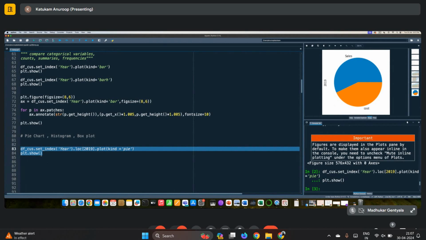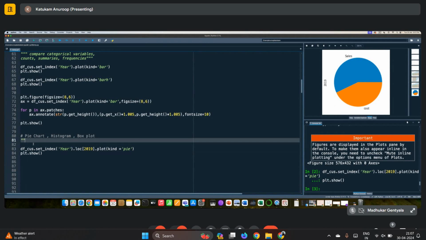So these 2 lines represent pie chart, and as we are already following some process of mentioning everything here, I'll be writing the same thing.